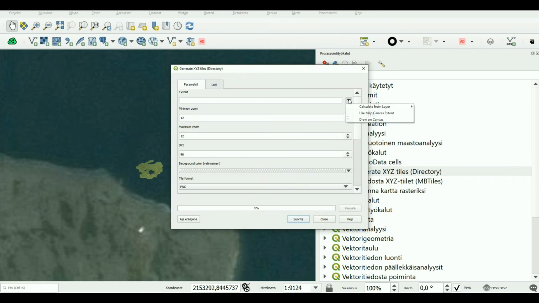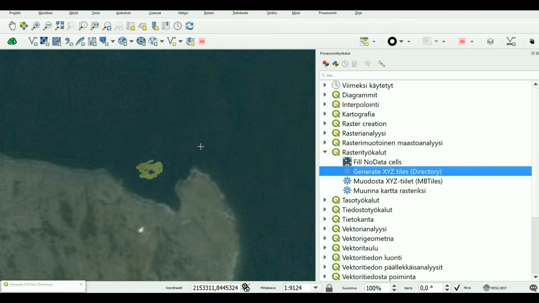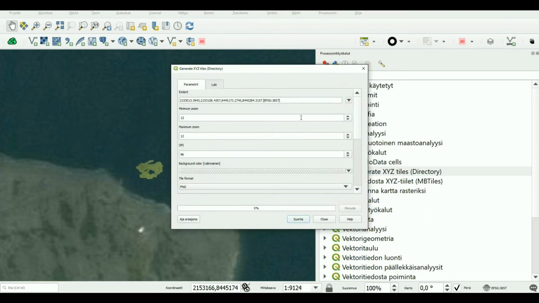And then I choose the area that I'd like to add there. I choose quite a small area because then it's quite fast to load. This is the minimum zoom level and maximum zoom level. 12 is okay for us, I think. I can download a little bit so it finds it from the bigger view, and then I go a little bit deeper. The maximum UWIS Tracker can accept is level 19.